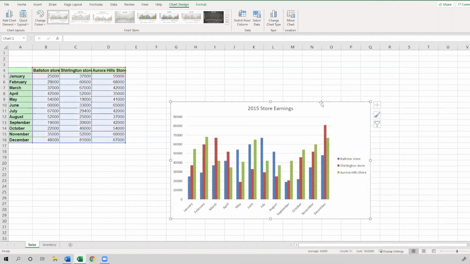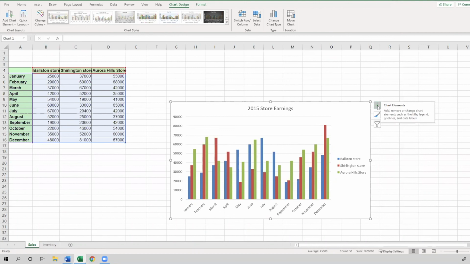Now that I've formatted this chart the way I want it, I can also add different features for the chart. So in this case, I look at the chart and it's selected. I can see on the right, I see a plus sign. So I've got my chart, and then on the right of my chart, in the top right, I'll see a plus sign for my chart element.